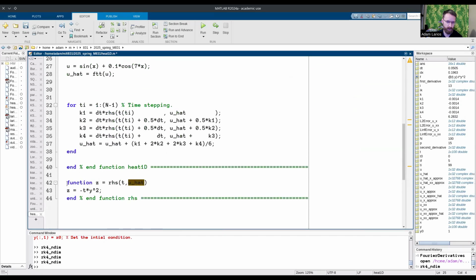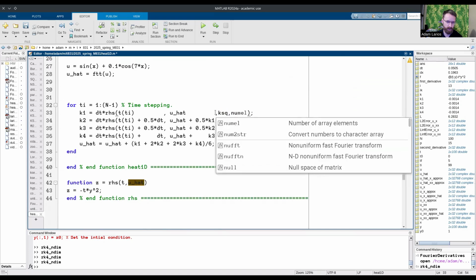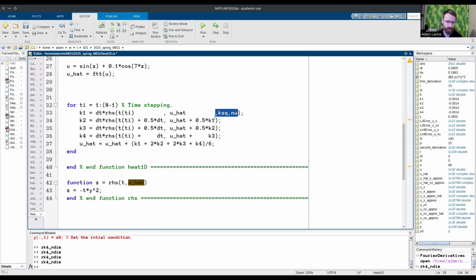But notice that this function down here will only know the inputs coming in. So we have to send those inputs down to the function. One way we could do that would be something like, let's input k squared here and nu. And we'd have to do that on each instance of the function. This is not the only way to do it. There are many ways to do it, but this is maybe a quick way to see what's going on there.